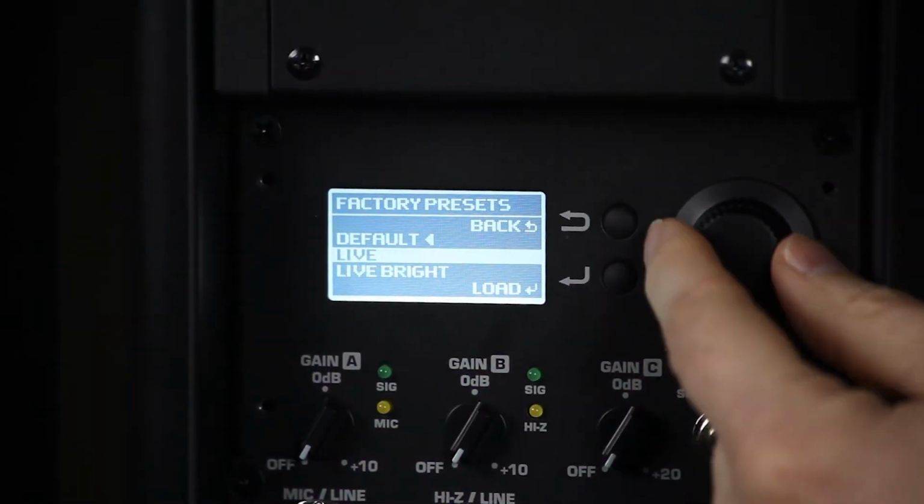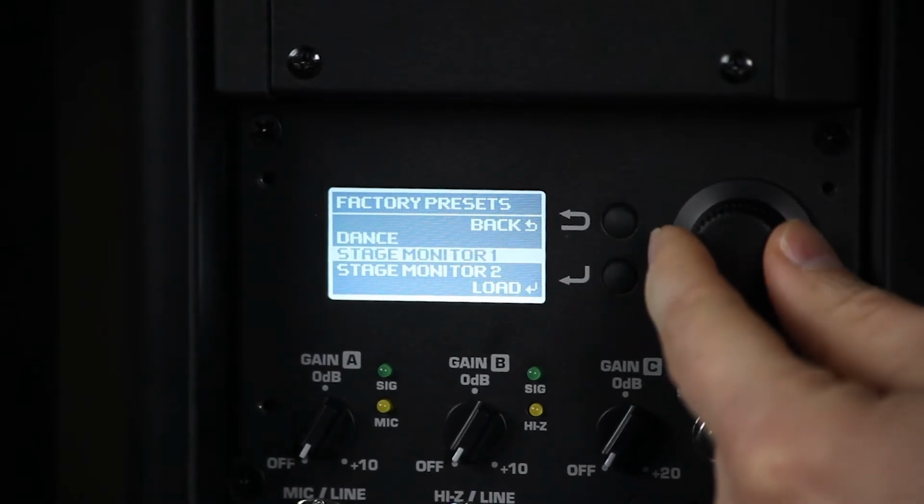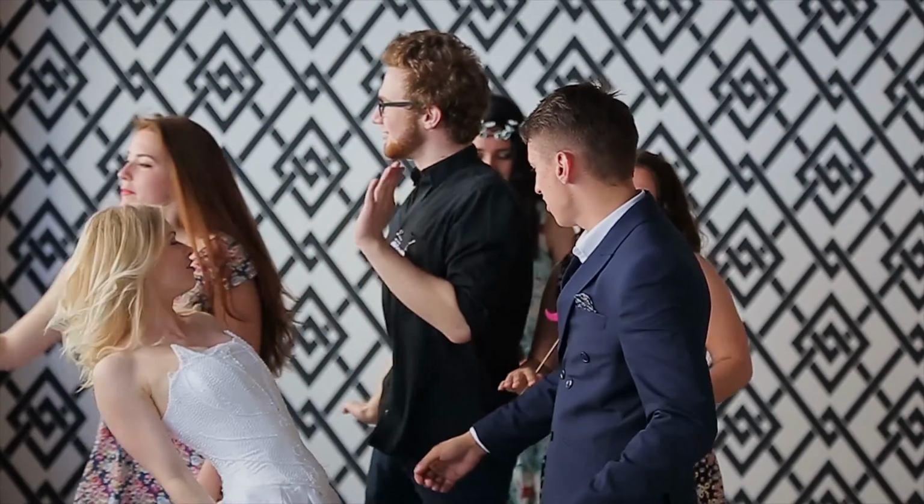Continuing down, go the other way here. So dance. This is a great setting for really playback. It's going to enhance the low end, and it's going to be good if you want to crank that speaker up and you're just playing some dance music on the floor and just having a good time. I don't recommend it, however, if you're doing voice, because it tends to cut out the frequencies where most people's voices are, and it may not sound quite as clear.